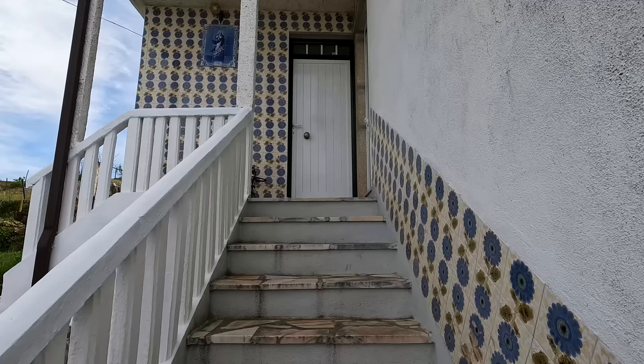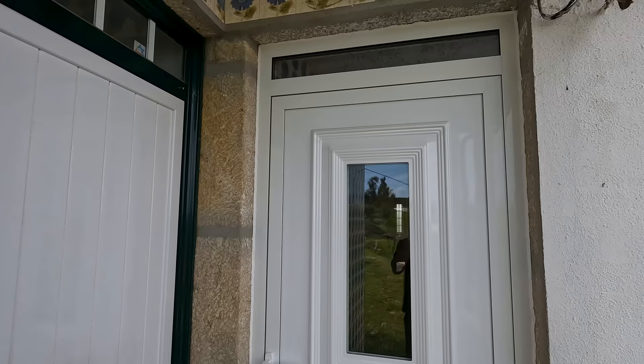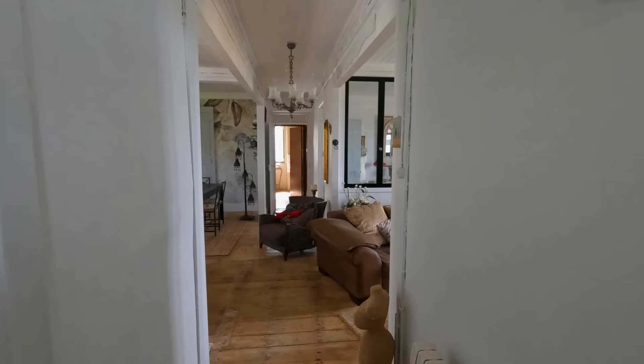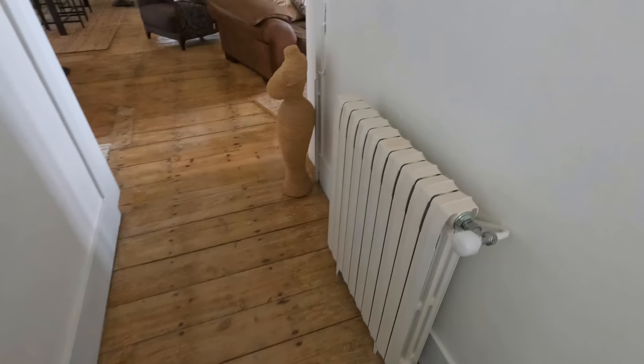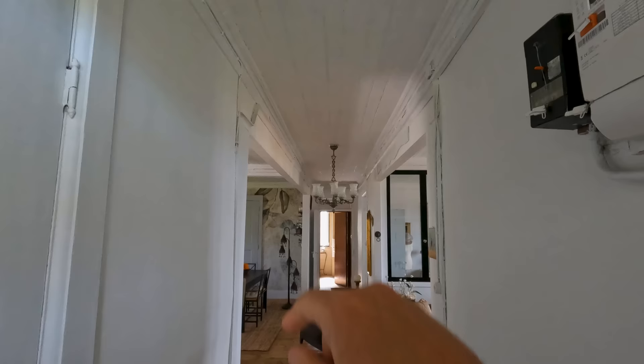So we go up the stairs. There are actually two entrances to the property — one entrance takes you to a place where you can hang up your coats and put your shoes, and the other entrance is more for guests. We've got nice big insulated front doors with double glazing. This is the entrance to the building — this is the hallway. Look at this beautiful old original floor. We've got old original cast iron radiators — these will stay hot for a long time, not like the new thin metal ones. And look at the ceilings — really high ceilings, all original old wood as well.